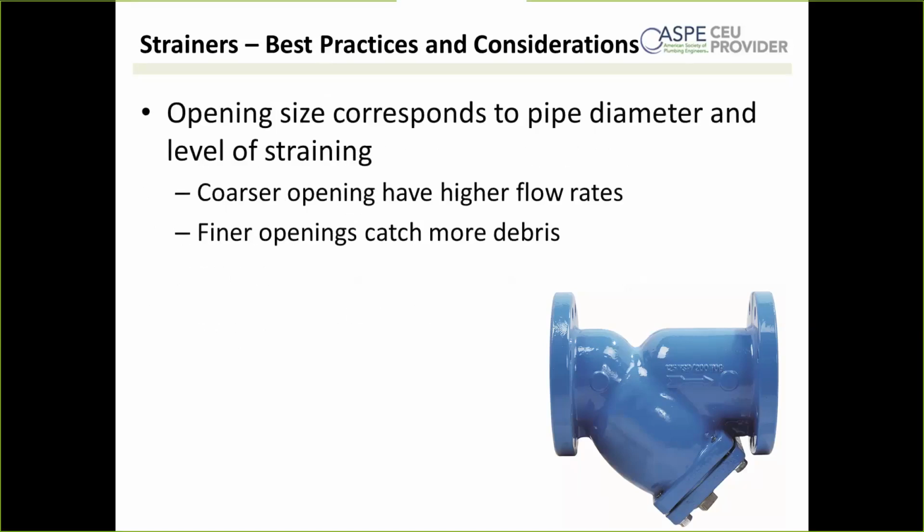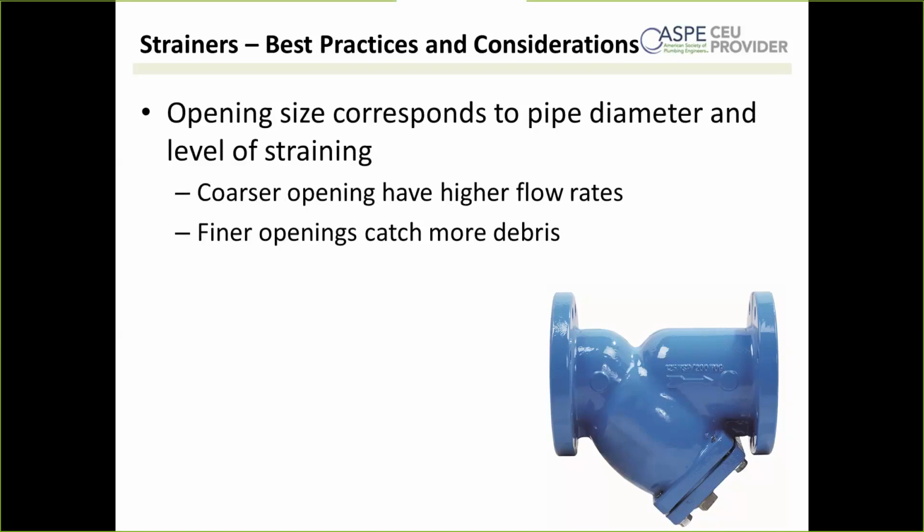So if you want to install a strainer, what are some best practices? First of all, you need to choose how fine or coarse of a strainer you want. The coarser it is, the better the flow rate through the strainer will be, and the more slowly it will clog. So this is going to increase your service intervals. You can wait longer before you have to go and clean it out.